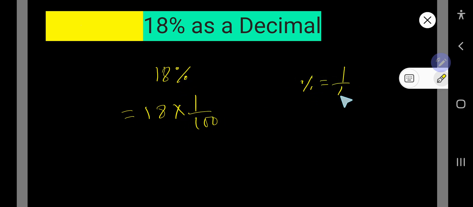Percent means 1 over 100, so if I multiply, then 18 times 1 over 100. Look here, after 1 we are getting 2 zeros, so decimal point will move from right to left after 2 digits. That is equal to the number of zeros: 1, 2. So 0.18 is the answer.